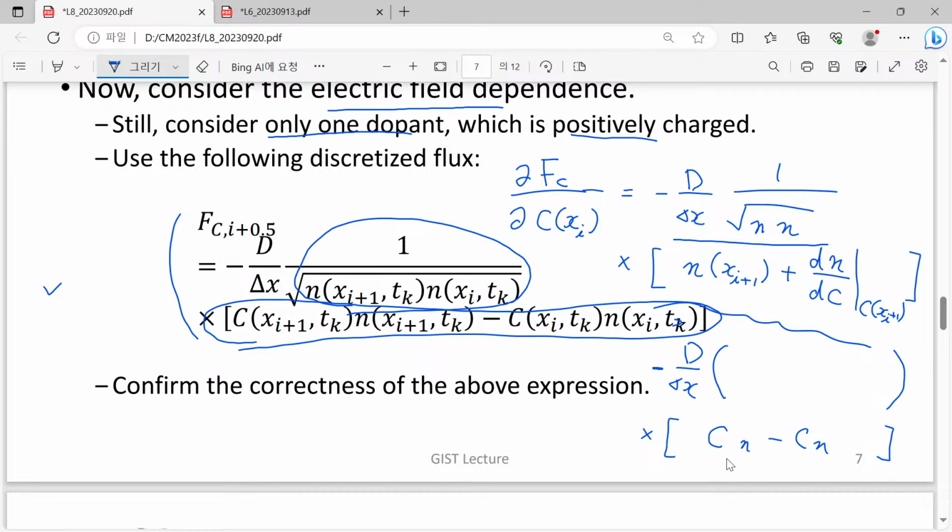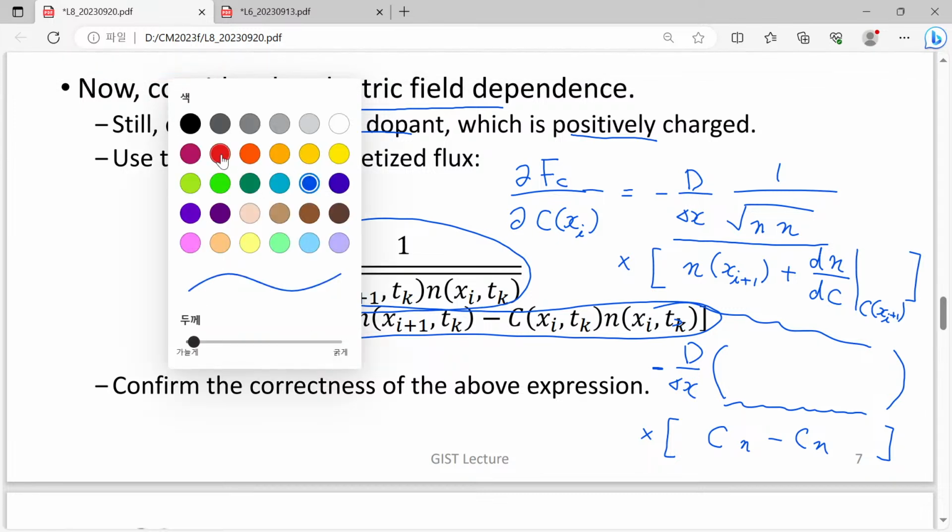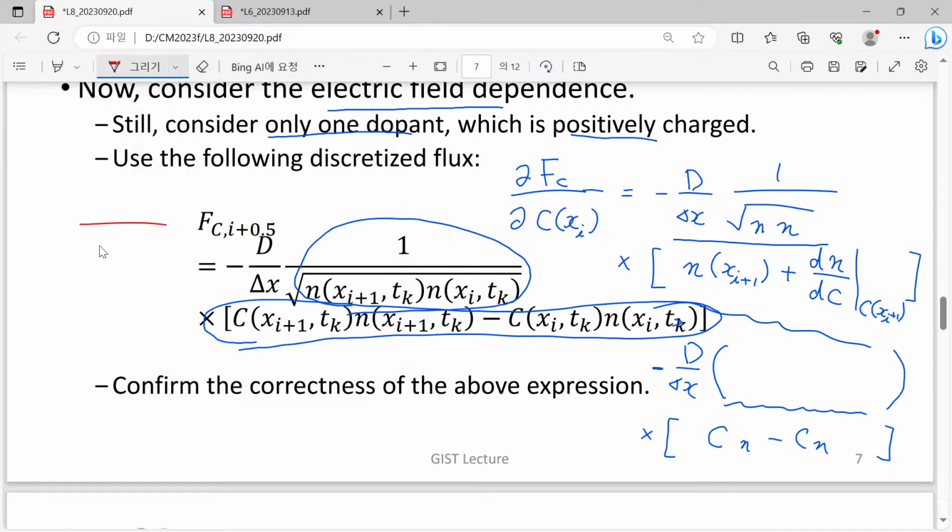In this case it is not a derived error, so we must consider this part. Okay, if you don't understand this one, please let me know. So now our task becomes the partial derivative of n, let's say at i plus 1 and at i. You know what it is, and i here means n at x sub i and n at x sub i plus 1.